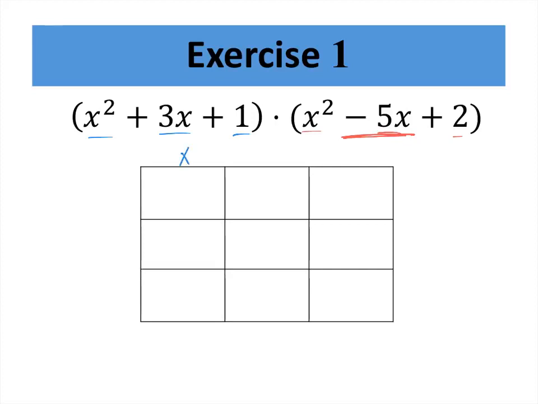So I'm just going to assign x squared, 3x, and 1, and then we're going to do the other side of x squared. It's a minus 5x, so we're going to tag that on, and it's going to be a negative 5x that we're adding together, and then a positive 2. So pause the video, try and fill this out, and I'm going to keep going, but I want you to try filling this out on your own. It's really valuable to get as many of these as you can by yourself, just to get some practice.